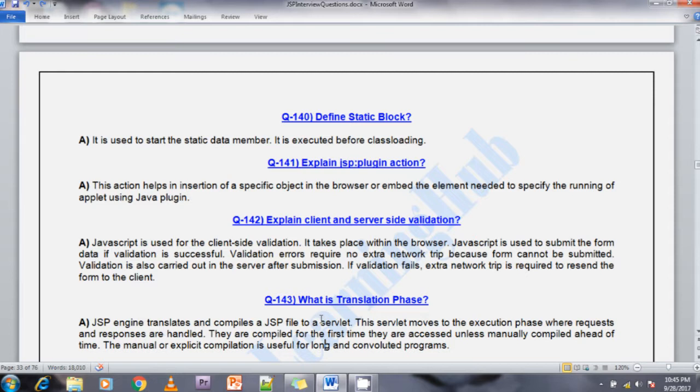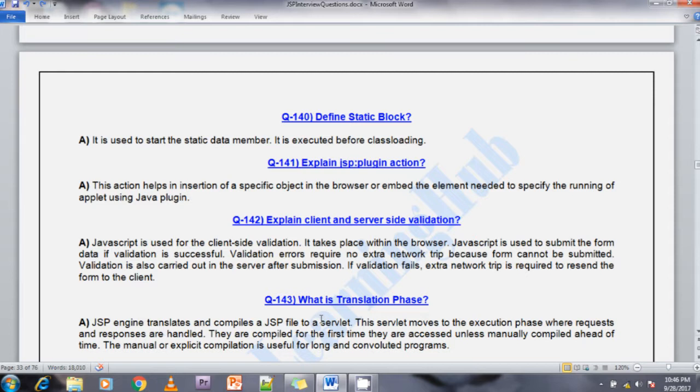The next question is: explain the client and server side validations. JavaScript is used for the client side validations. Client side validation means whenever you are entering data, it automatically validates and gives a response to the user.